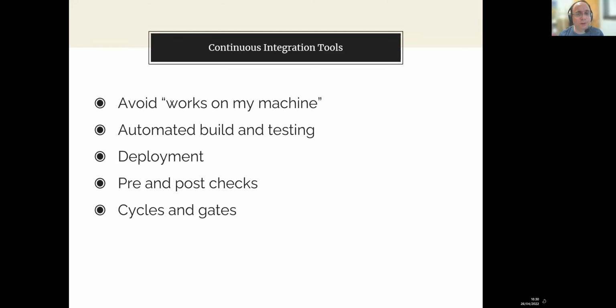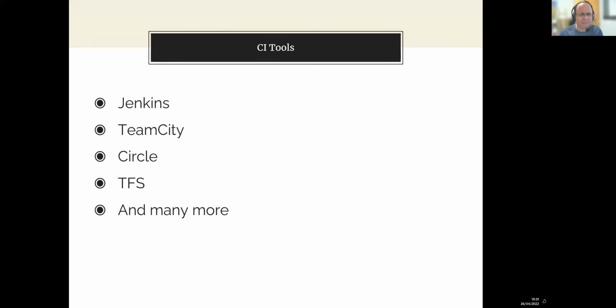It can do a lot of deployment. It can do a lot of checks before and after it deploys. For example, before it runs the tests, it can check that the right version of Java is really installed there, or Spring. And if not, fail the build, and let us know what's working and what's not working. If it ran all the tests, it can tell us, well, all the tests are working, we can move on to the next decision. And we can do this in cycles and gates, and every tool calls itself differently, like pipelines and jobs in Jenkins, for example.